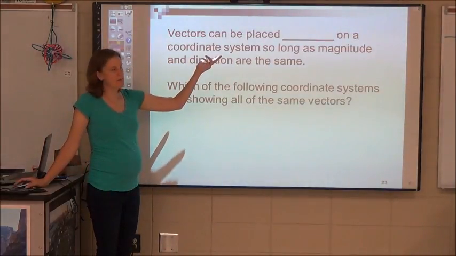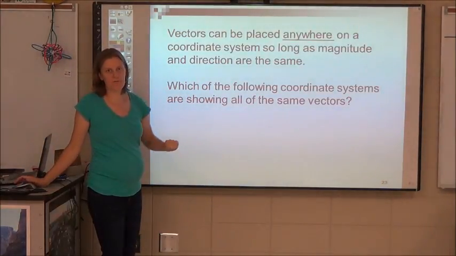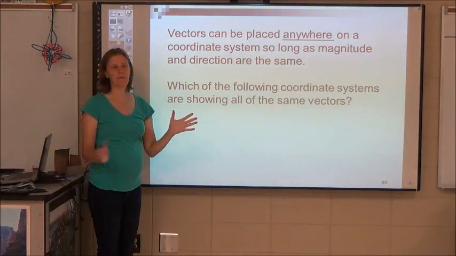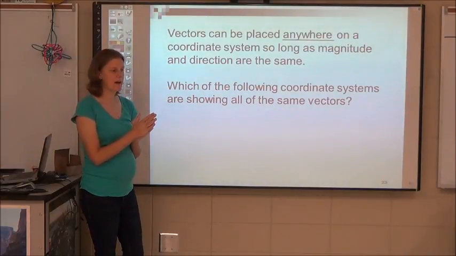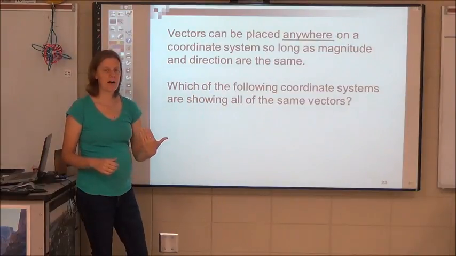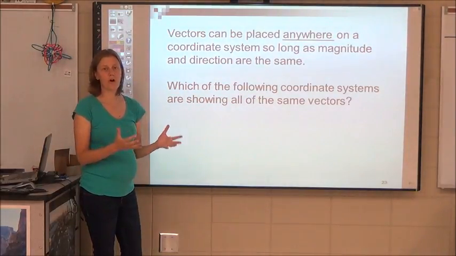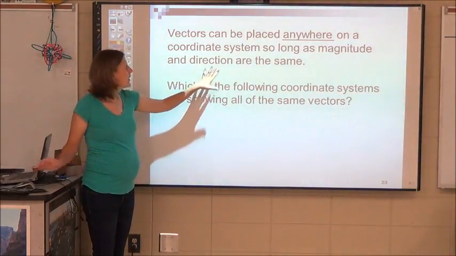All right, so vectors can be placed anywhere. I don't have to start at the origin. We usually start our first vector at the origin. For example, let's say you have a boat in a river and you have the velocity from somebody rowing, but there's also a current velocity, maybe at an angle. We can find out the net or overall velocity of the boat.